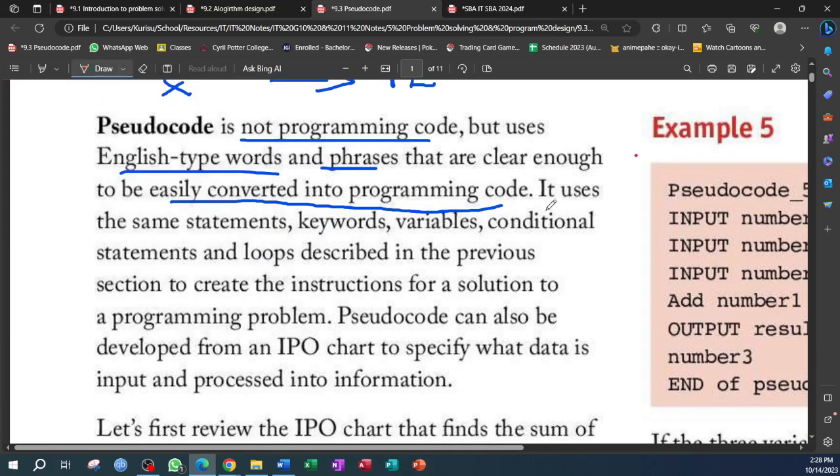It uses the same statements, keywords, variables, conditional statements, and loops described in the previous section to create the instructions for a solution to a programming problem.